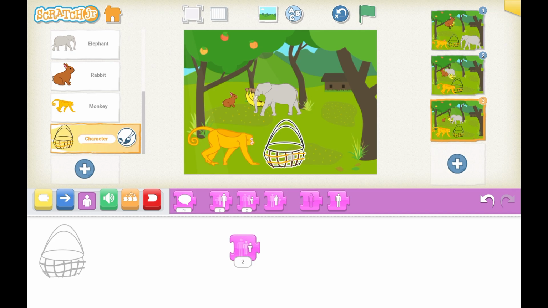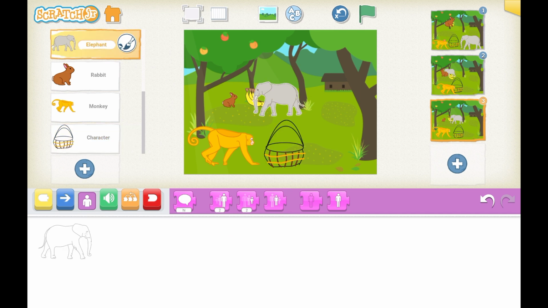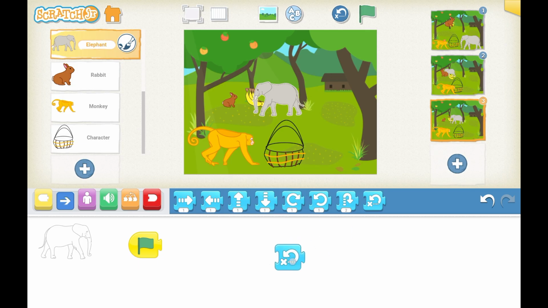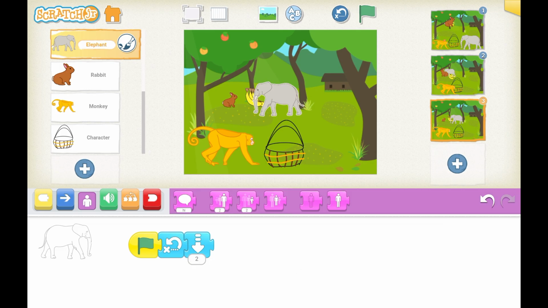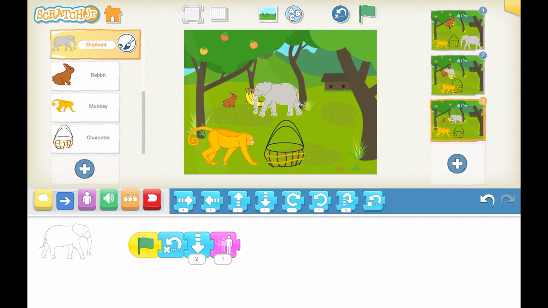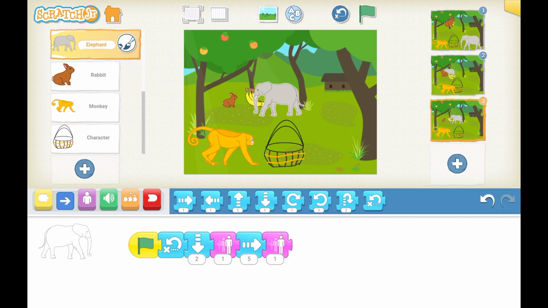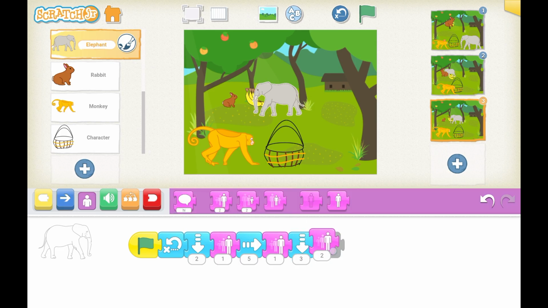The character which starts speaking first does not have to wait, does not have to go with any other waiting block. It just has to start with a green flag. Animal has to come back to the screen, so coming back or coming closer should go with the effect of growing in size. Small size means it's further away, big size means the character is close, to show a very practical effect of the story. And I use moving instructions to ask him to get closer and then ask it to get bigger in size. One important thing that I want here is when the elephant comes back, the bananas should come with him.